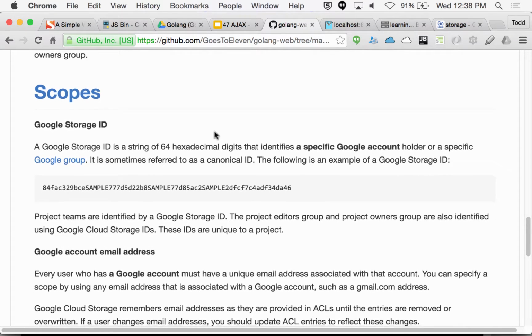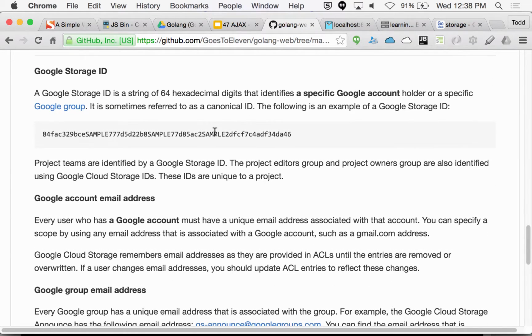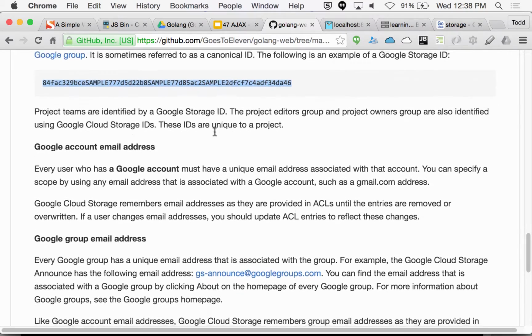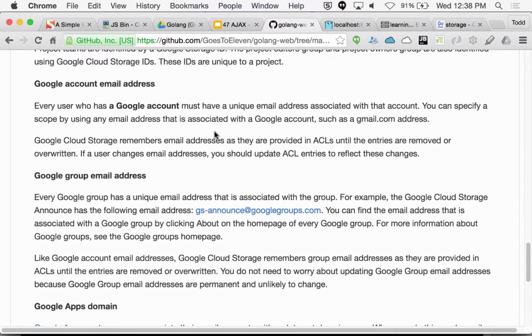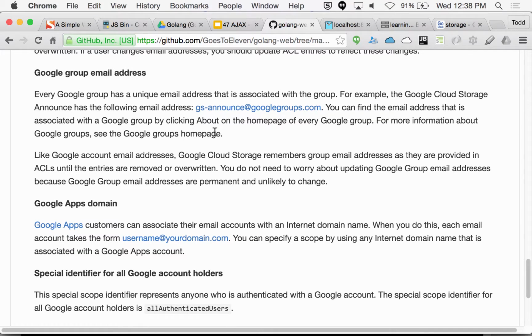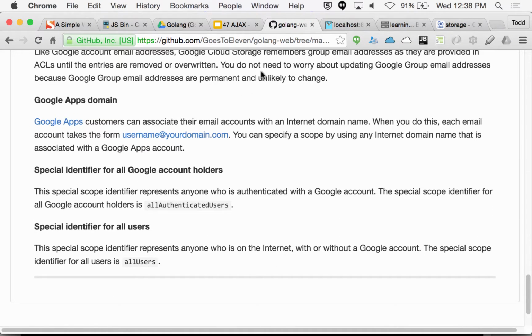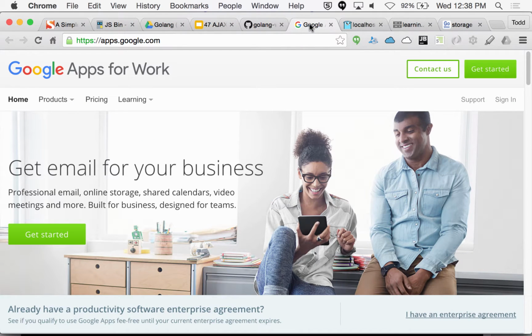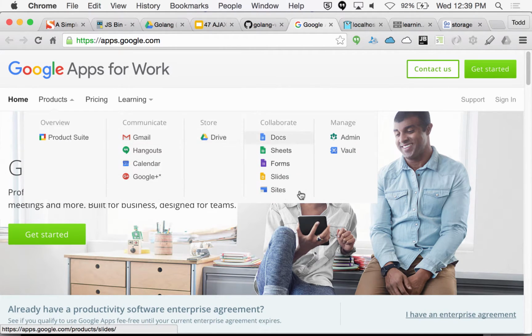Yes. And then the different scopes. We all have a Google ID. You could use that. You could use a Google email address. You could use a Google group email address for the scope. Like, hey, here's our group. And so here's Google group stuff. You could use a Google Apps domain, so don't be confused with Google App Engine. Google Apps is like how our school gets mailed up from the state.edu. It's using Google stuff and Gmail and all that. And its domain, the Google Apps domain, is mailed up from the state.edu.